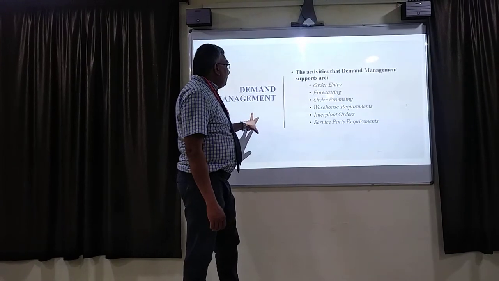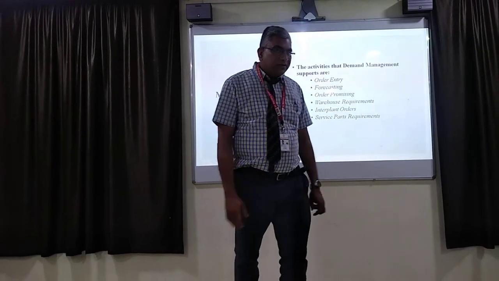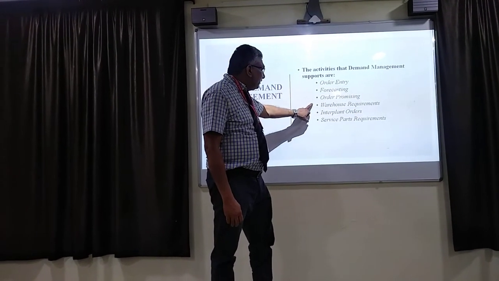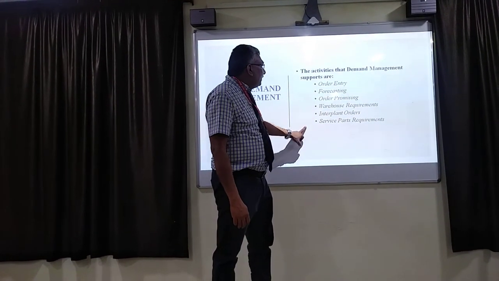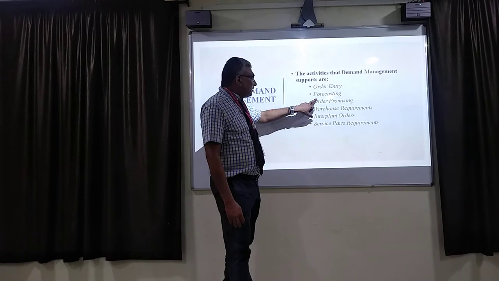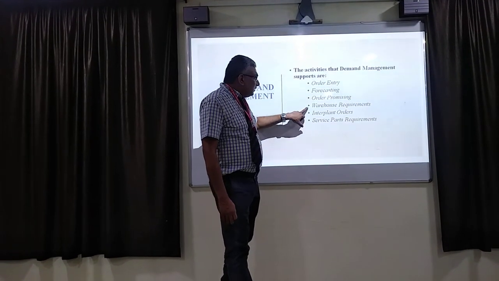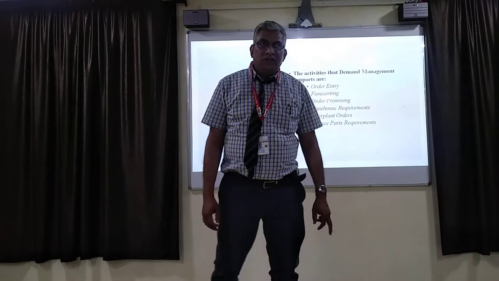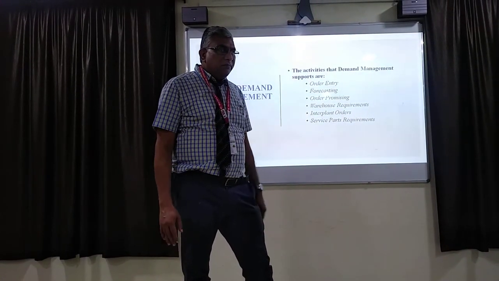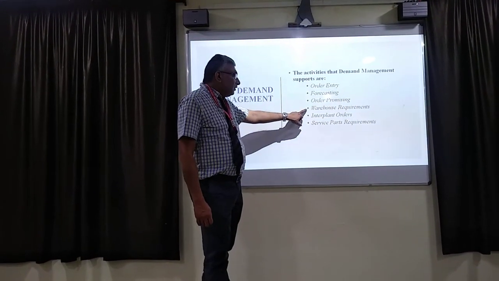The elements in demand management include: order entry — how much order we need; forecasting — we have to forecast what the requirement is, and make order promises; and warehouse requirements. We have to forecast for the next six months or one year, make the order entry, and promise the order to the customer. Finished goods must be stored in the warehouse when not yet delivered. For example, Coca-Cola has production that is then stored to meet the next seasonal demand in summer, so warehouse requirements are very important.